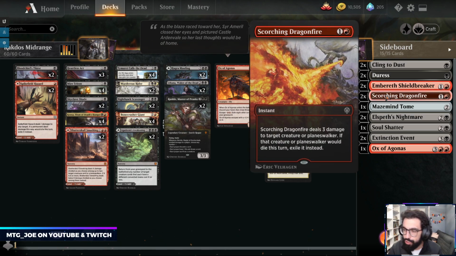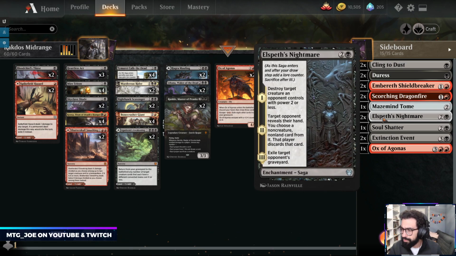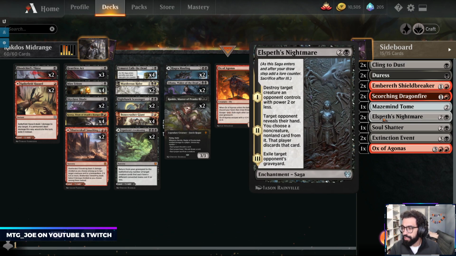Some Scorching Dragonfire is just more removal. I'm trying out a Tome for the grindier matchups, just for card advantage, even in the mirror could be relevant. May want to go up to 2. You have Elspeth's Nightmare, so this comes in against the mirror, or any deck that's really using their graveyard. Very, very good in the mirror. All modes can be relevant.